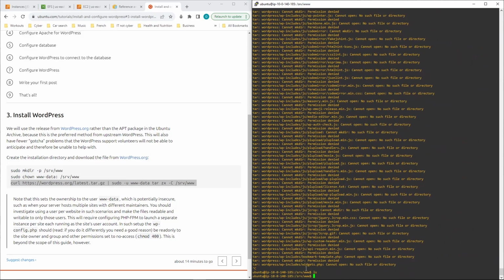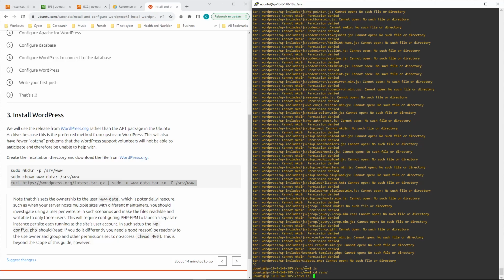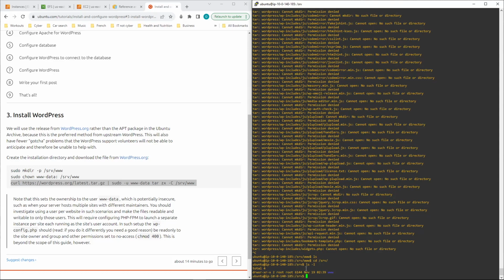Okay, so here I did some more troubleshooting, and the reason for this permission denied error was the permissions on the folder, and that's because I needed to rerun the previous command to change the ownership of the folder before running this other command.